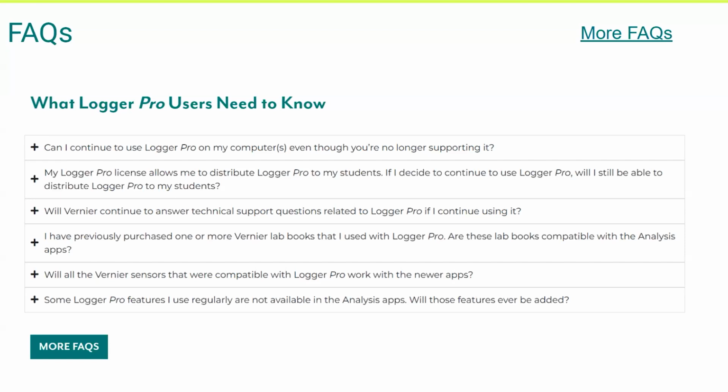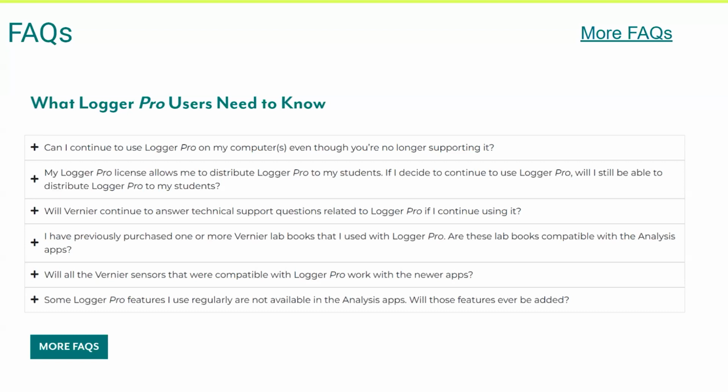We do keep track of people who request very specific features that are in one and not in the other. So if you send us a message at support@vernier.com and say, I really need this one feature that's in Logger Pro, that's important to me, you can ask when it will be added.